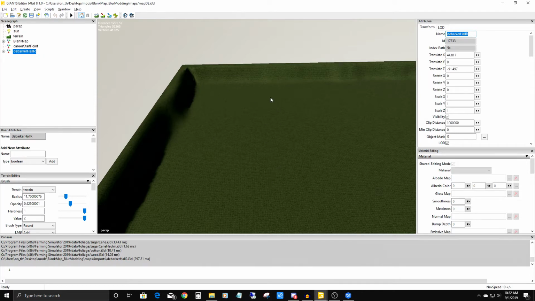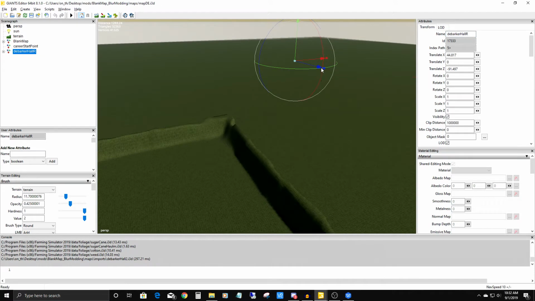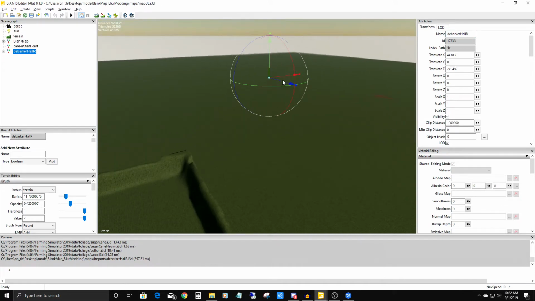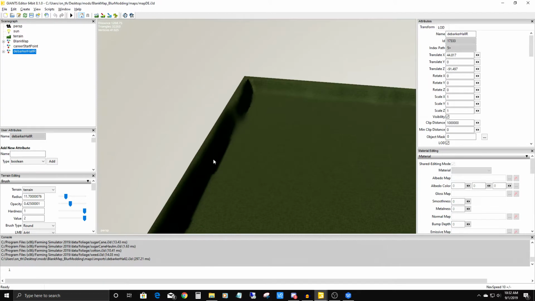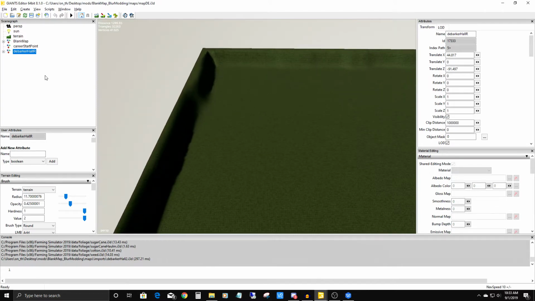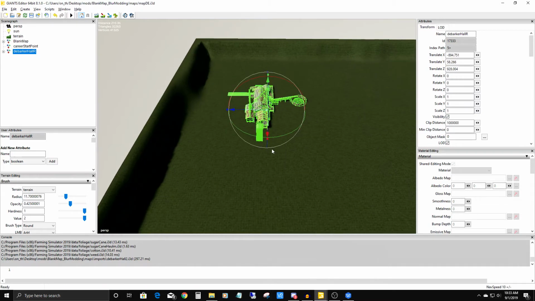Okay, so it's not where we want it, so we need to place it here. Now the quickest way of doing that, I mean, you could find wherever it's at, see it's way over there, and use these little arrows and move it over here, but it'll take forever. So what I do is, see it's still highlighted in the scene graph. Now on your keyboard, press the keys Control and B, B as in boy. You don't have to hold it down, just Control B, like that, and then wherever you left click, it's going to plop it down. See, there it is. All right, and it looks like everything came over okay.